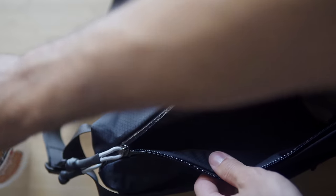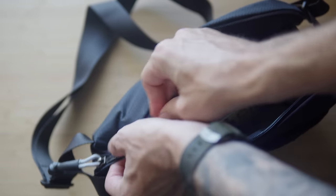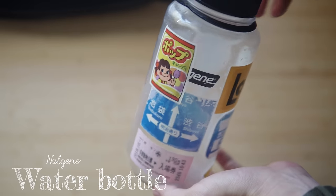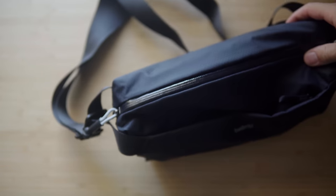The next and final thing that comes with me pretty much every time I have this bag is my Nalgene water bottle. It's starting to look pretty beat up but I'm glad I got my use out of it. It fits in this bag without even much of a tight squeeze.